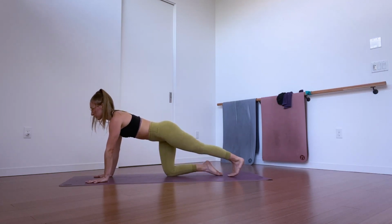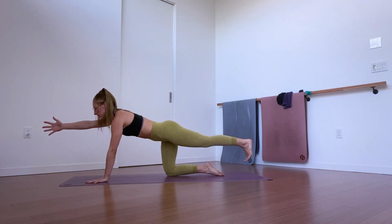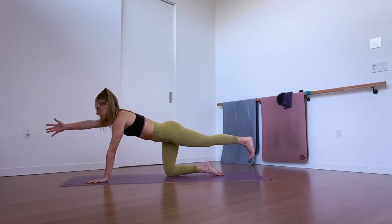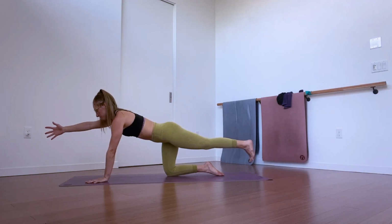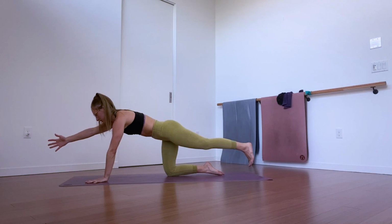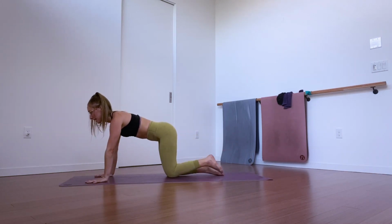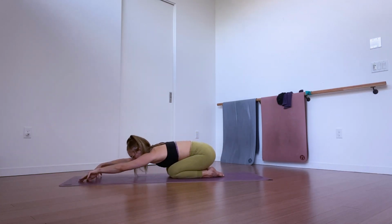Left leg extends, right arm extends. Lifting the left toes, now holding here. Continue breathing. Maintain the length in the back of your neck. Again, pulling the navel back in towards the spine. And bring your hand in and down. Press back to your child's pose, vinyasa.